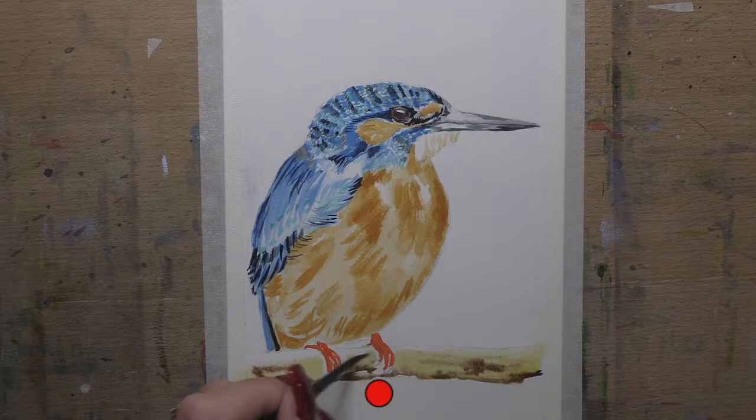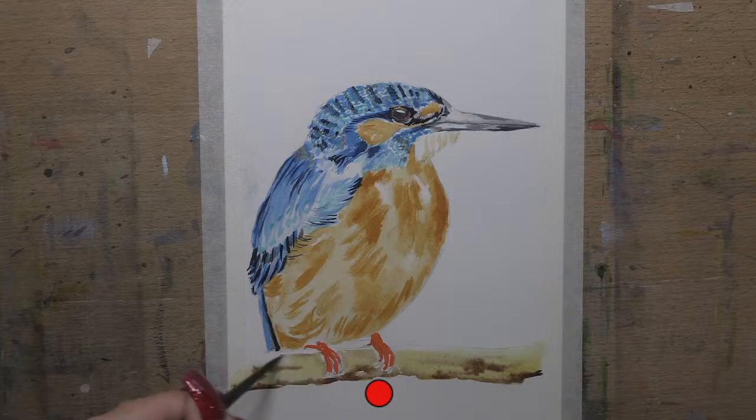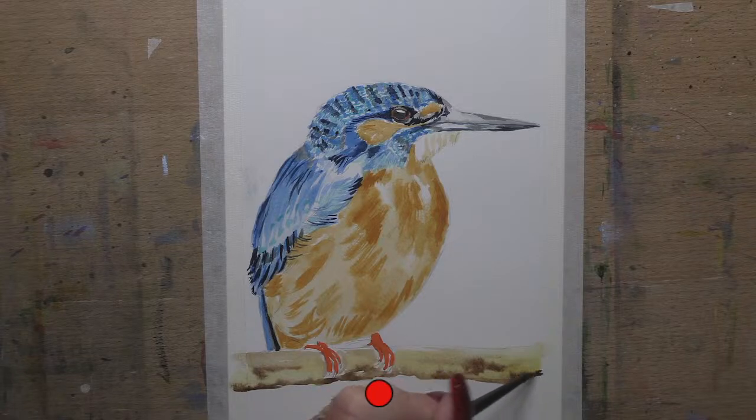I can come in a bit closer to those. Take it a bit closer to his feet. Stay away a little bit. There we go. And I will add a purpley tone directly under him when it's a bit drier. I've got to tidy up this edge. It's a bit ruggedy looking. There we go.